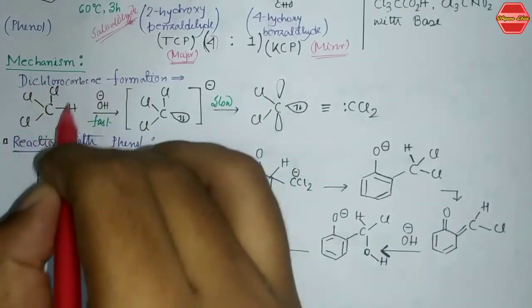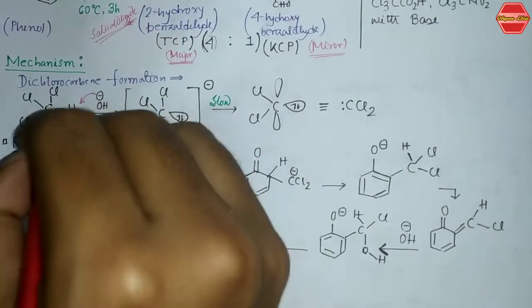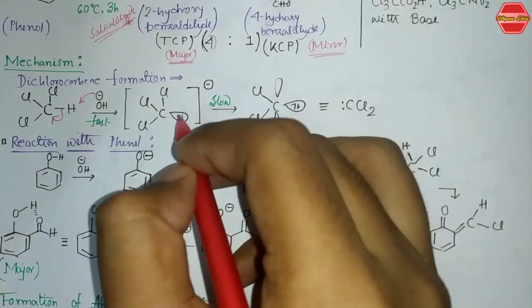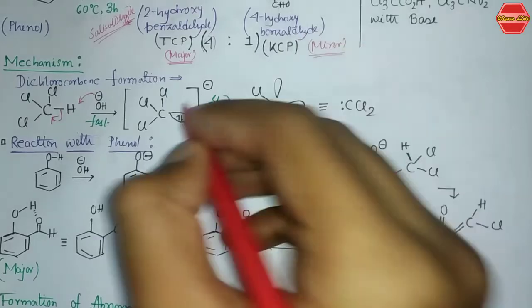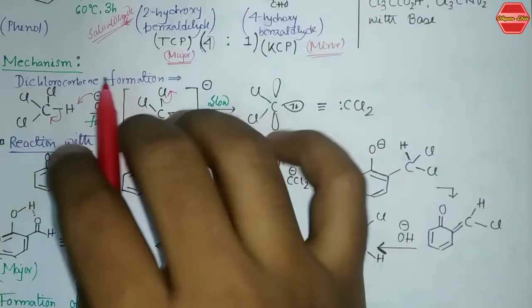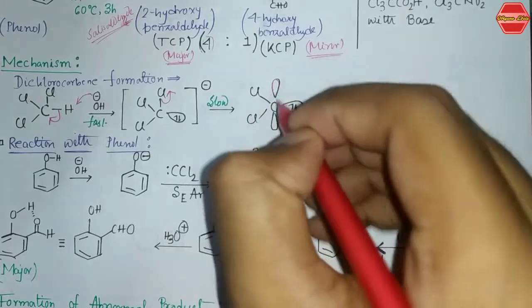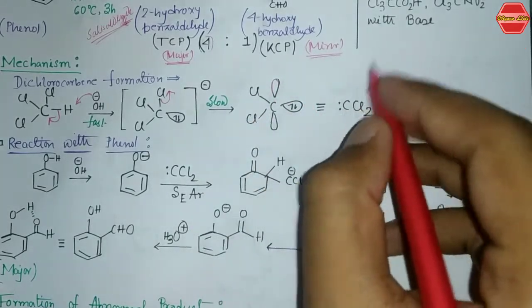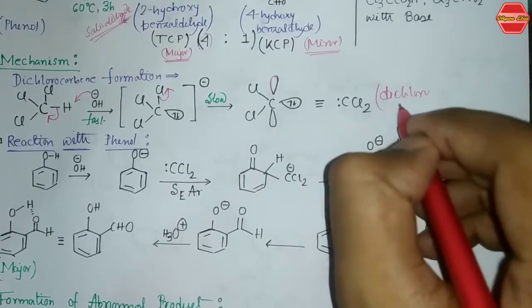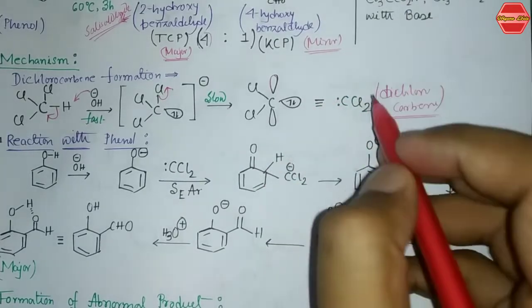Let's see, if you have the chloroform in this way and you use this base, this OH minus can take a proton from chloroform, and you get CCl3 minus. This is your negative charge. Now when Cl leaves from the system, since Cl is a good leaving group, you get this product with a vacant p orbital. So this is now an electrophilic species. This is called dichlorocarbene, CCl2 with a double dot. So this is your dichlorocarbene.